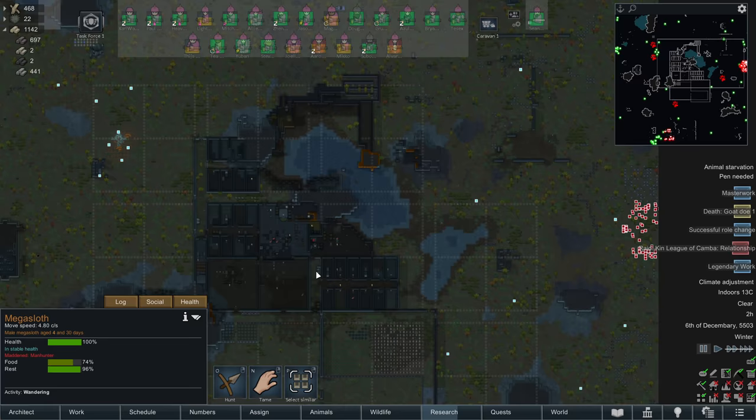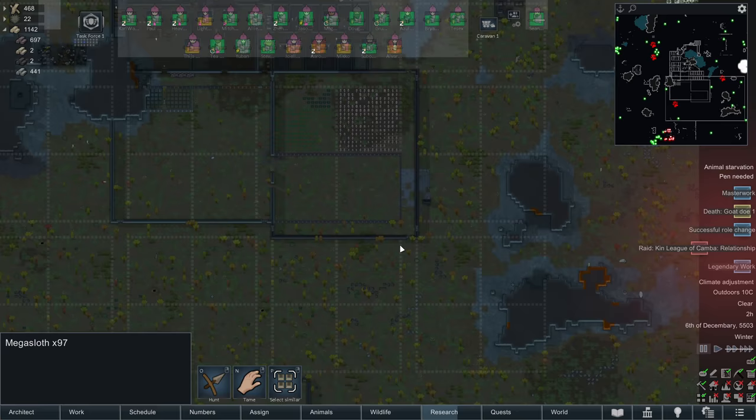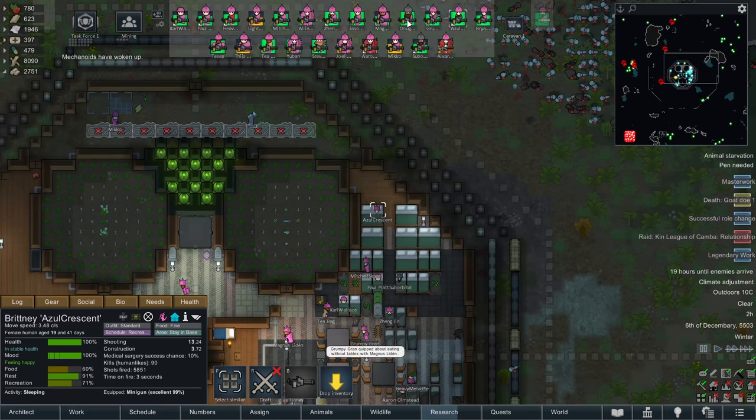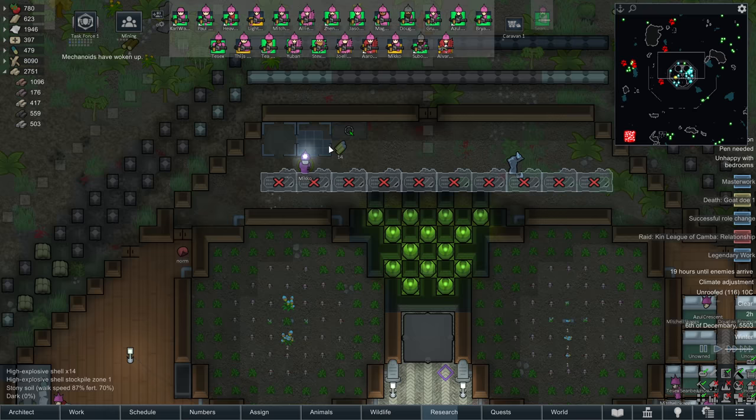Oh no. Bunch of angry megasloths have shown up. You know what? Let's wake up this section. There we go. Now those megasloths have something to fight. I would love to stick around and watch it, but unfortunately we don't have time. Mechanoids have been ascended. Yeah, whoever cares.